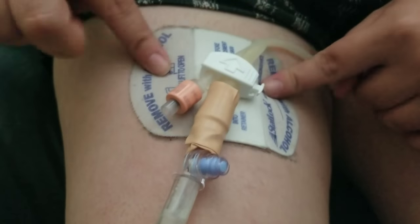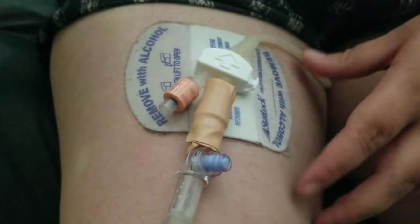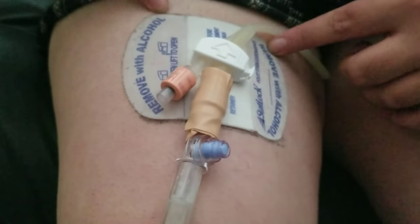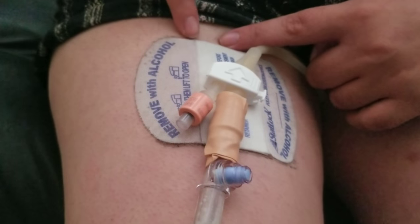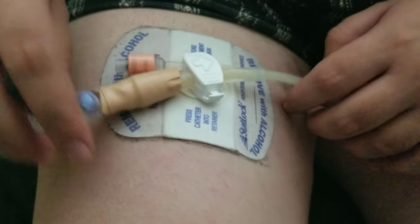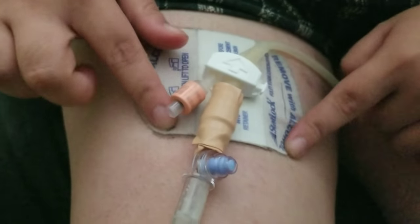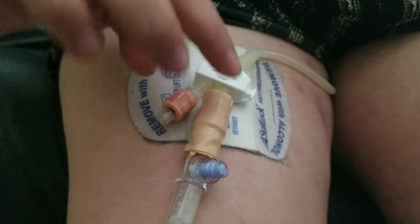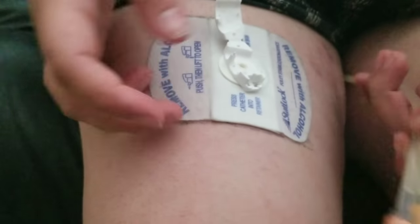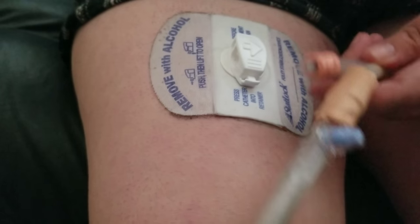You just push it over and it clicks, and then it'll move with me. The only bad thing, like I mentioned, is that this can't get wet, so I have to cover it with saran wrap and tape — which is why I've put a larger amount of tape on it to cover it. As you guys can see, it's building up some dirt residue. I don't like that I can't wet this part, but other than that I like it — it's been on my leg for about two weeks. I unhook from it every single night when I go to bed just to have some more freedom.